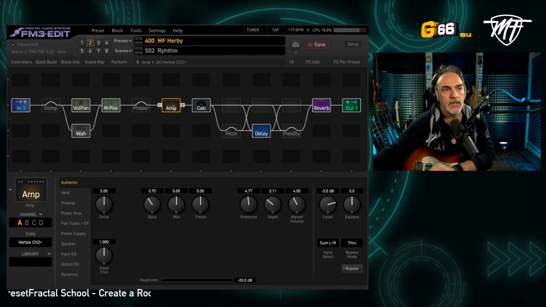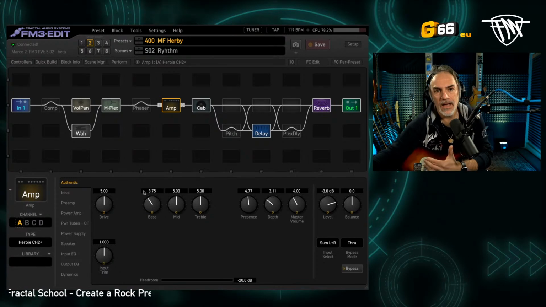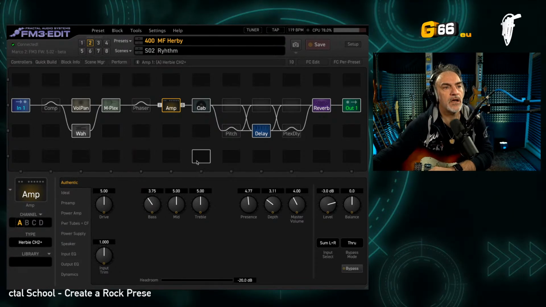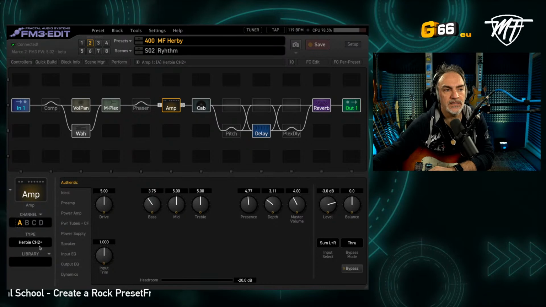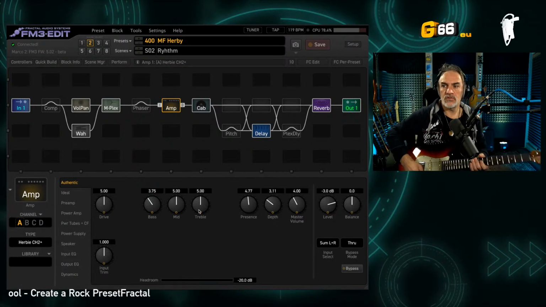So for example, for the rhythm part, of course it is a high gain, mid-high gain sound. I select the Herby channel 2+, okay, with these settings. I can show you.